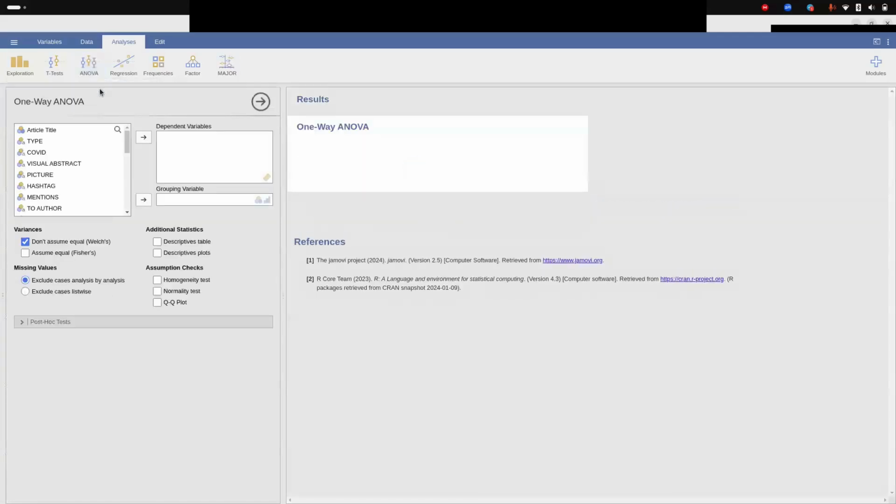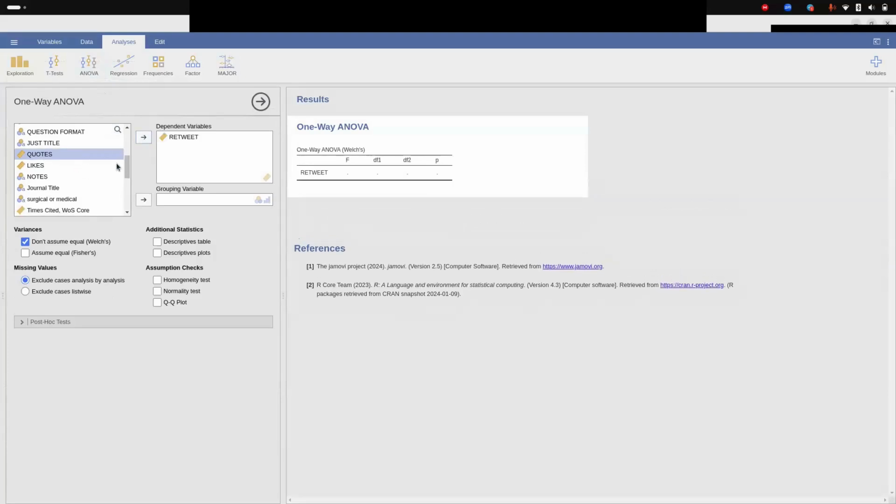So for the purposes of what we need to do, we're going to go on ANOVA, and we are going to go on one-way ANOVA, and we are going to pick our dependent variable, which is retweet, and we're going to choose our grouping variable, which, as we said, is journal title. Now, last time when we did Student's t, we used surgical or medical, that is to say 2 groups.